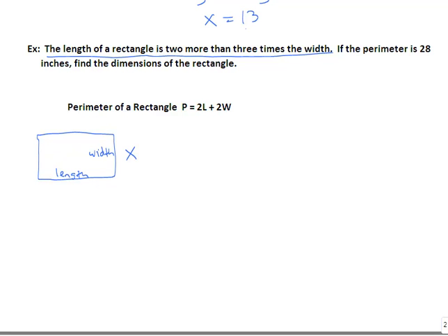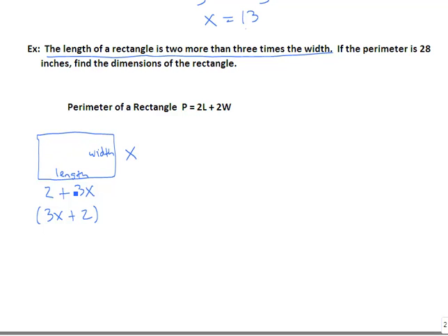And then we're going to translate 2 more than 3 times that. 2 more means 2 plus. 3 times means 3 times x. So the width should be x, and the length should be 2 plus 3x. You could also write this as 3x plus 2. The order here doesn't matter. Now they tell us that the perimeter is 28 inches. That's the extra piece of information we need to be able to set up an equation. And to do this properly, you have to remember how to find the perimeter of a rectangle. Perimeter is the sum of all 4 sides of a rectangle.